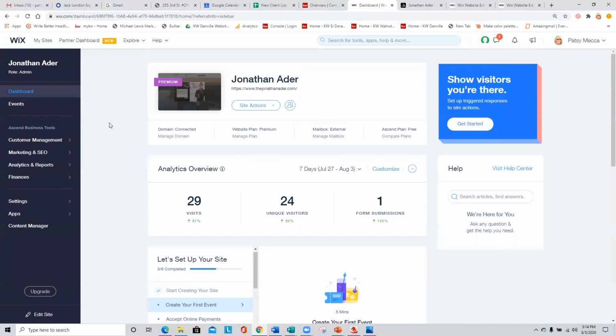Any questions on the dashboard, guys? Nope. Here you can see, you can edit, you can view your live site, you can rename it if you want to, you can invite a contributor. If you hire an assistant to manage your site, to put up your new listings or whatever, you can invite them as a contributor. And then as long as you remain ownership of it, you're good to go. So everything here is pretty much self-explanatory.